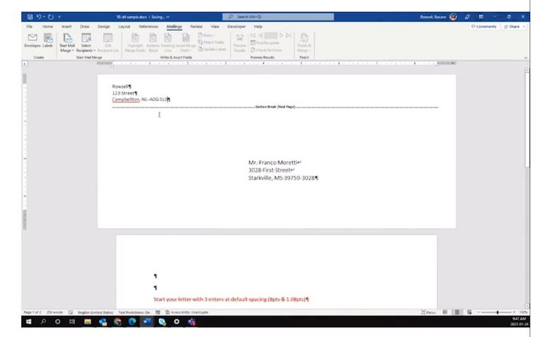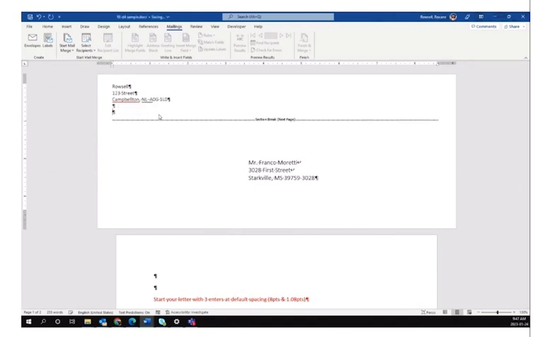Now, if we needed to put in confidential, we're just going to move down to about the 1-inch mark. We can put in just a couple enters that we need, and then we would just put in all caps, confidential. So here we have the confidential notation.